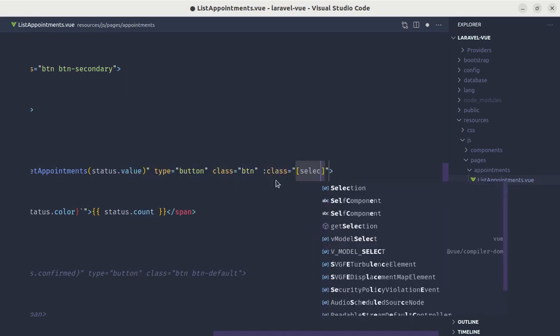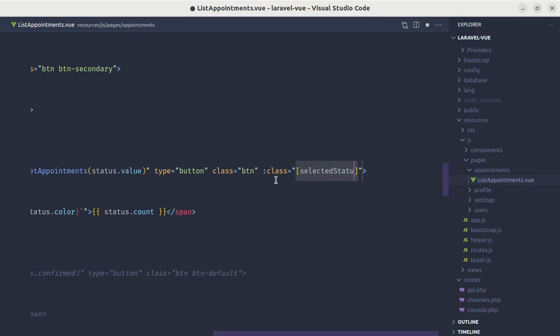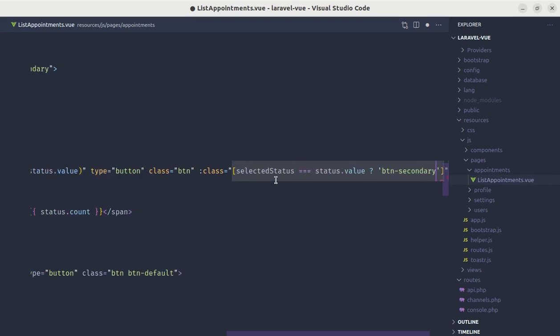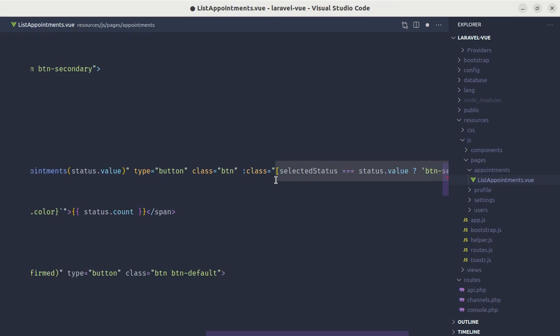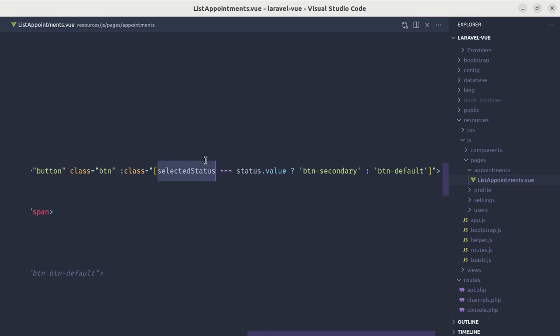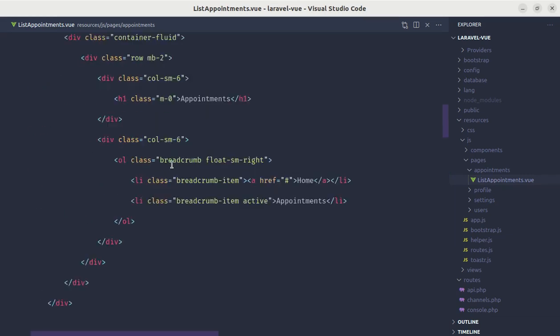So if the selected status is the same as status value, then we'll make this button secondary, otherwise we'll make this button default. So we need to define this called selected status.